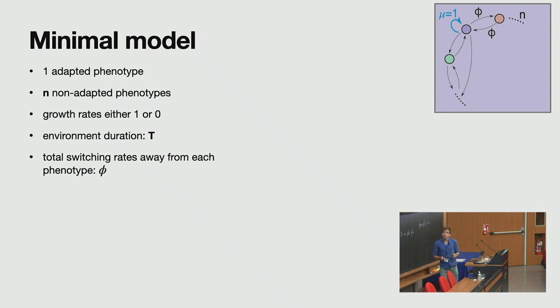So Kessler and Leibler made a nice model and it was already quite simple, but not simple enough for what I'm going to do after. So I'm making my simplest model of this system. So I have one growing phenotype, the purple one, and there's N non-adapted phenotypes. And I say there's only two growth rates, a fast growth rate and a slow growth rate. And because I can scale and shift, these growth rates are going to be one and zero, but that doesn't matter. Then I choose a fixed environment duration because I just want one parameter that says how frequently I shift. And this environment duration I call T.